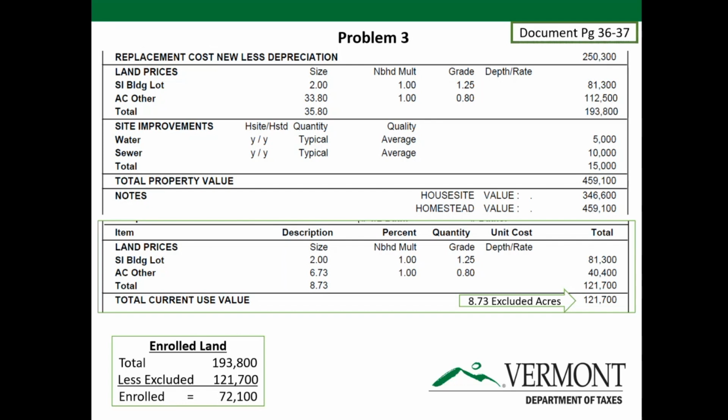And then the second piece of it, that's that leap of faith, right, is that the legislature told us we have to treat this as a standalone parcel. So we might look at this and say, oh, 8 acres at 121,000, but my whole parcel is 193. Yep, that's the eggs. Okay. And that's how you've got to work through it.